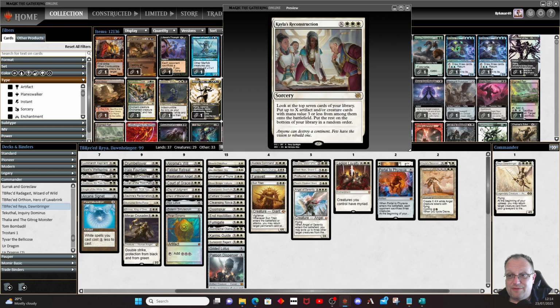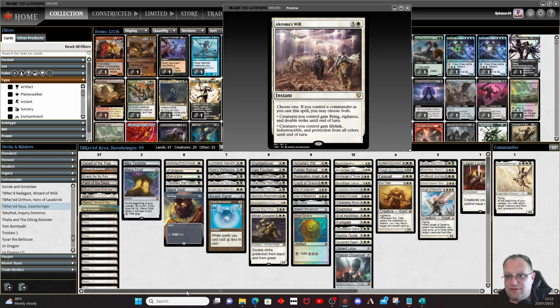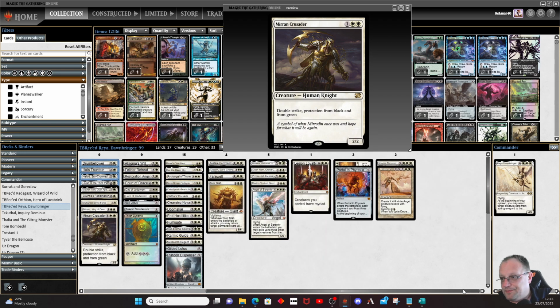Kalia's Reconstruction. Look at the top 7 cards of your library. Put up to X artifact and all creature cards with mana value 3 or less from among them onto the battlefield. Put the rest on the bottom in a random order. We have got a lot of things that are 3 or less. I wanted to try the card out. Is this the right place for it? May not be, but it should be fun trying it all out with all of these. Especially we can get some ramp on the go.